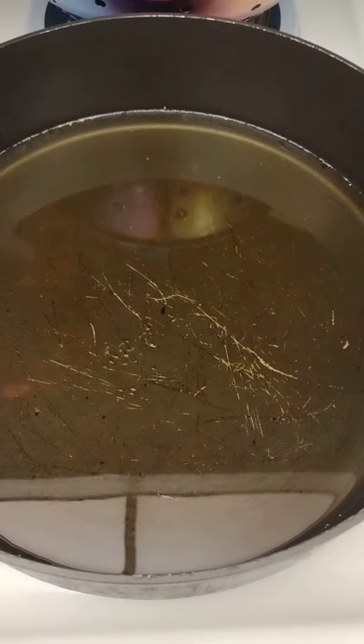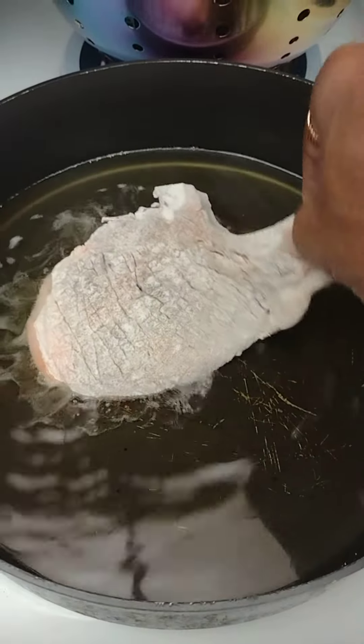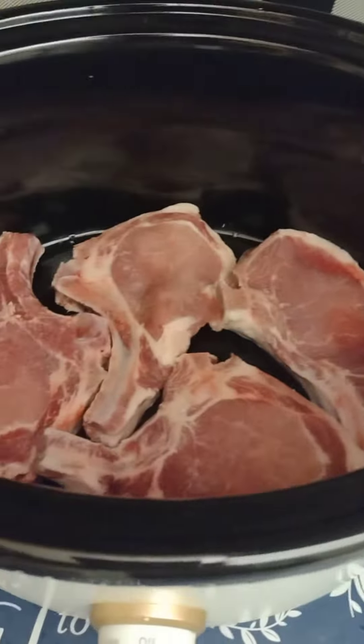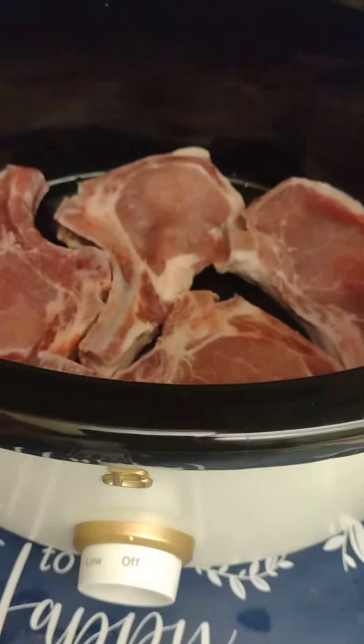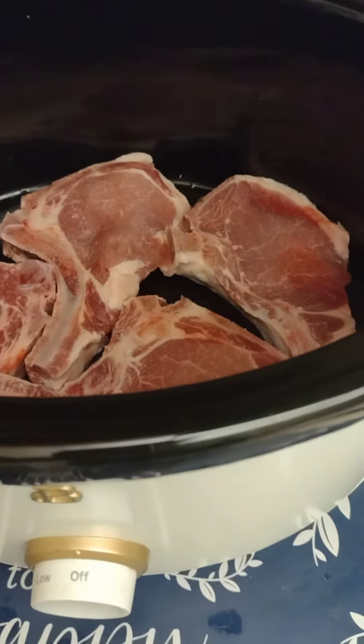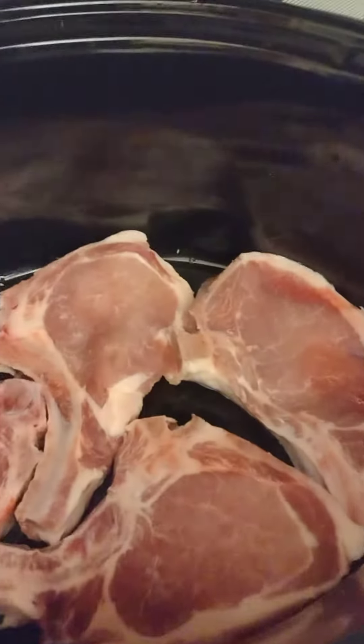I got some pork chops I'm going to do. I haven't had a pork chop in a while. I think I'm going to go ahead and fry me one. I'm going to go ahead and fry it. I have four of them — I had a pack of five. I'm going to put them in the crock pot and have them tomorrow. I don't know what I'm going to do with them right now, but they're really nice.